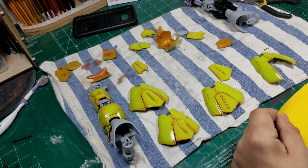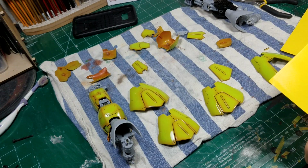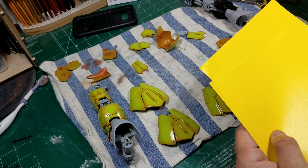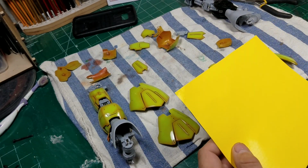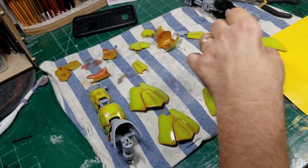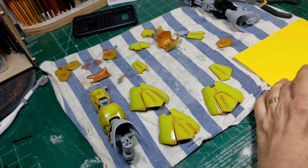I should have 4 sheets of this masking for this pattern. Okay, actually I have 3 different sizes. I thought I had multiples of the same size. So for the legs, I want to use kind of this medium size, and then I'm going to do a little bit on the arms. I'll use a smaller size. Again, this is completely new to me, trying to figure this out. I can't really waste this masking material because I don't have enough to mess up. So I need it basically 4 times. So not even 4 times.